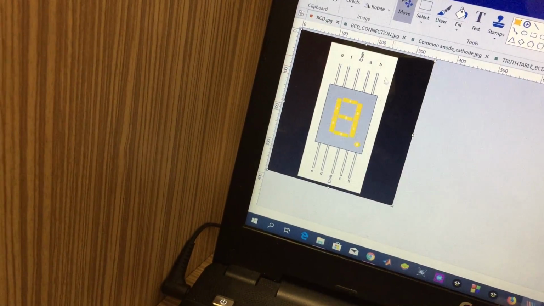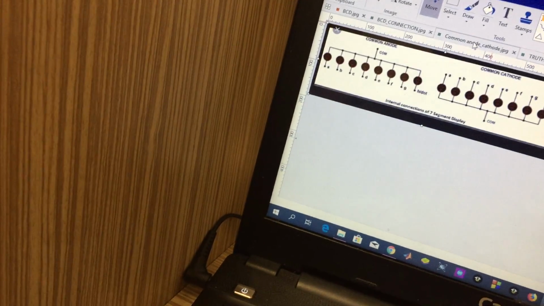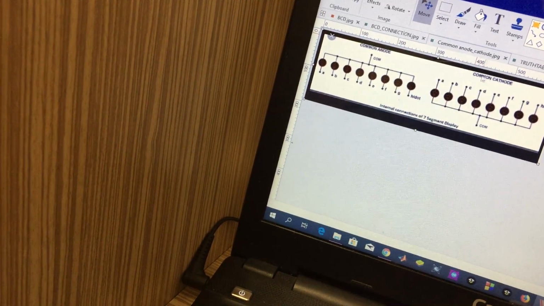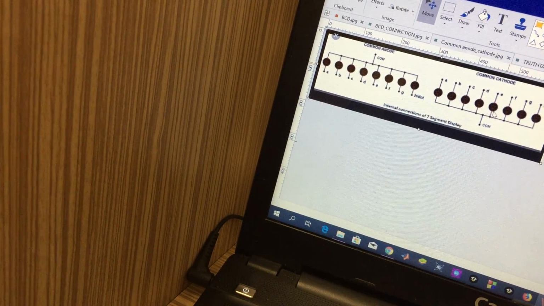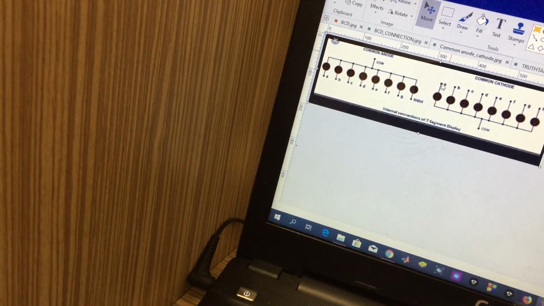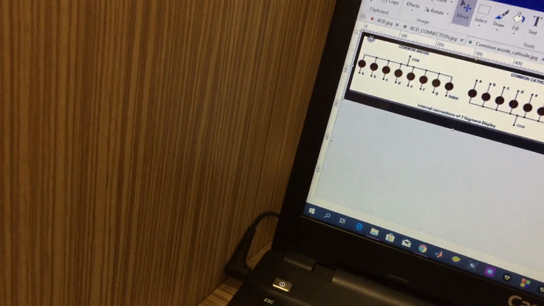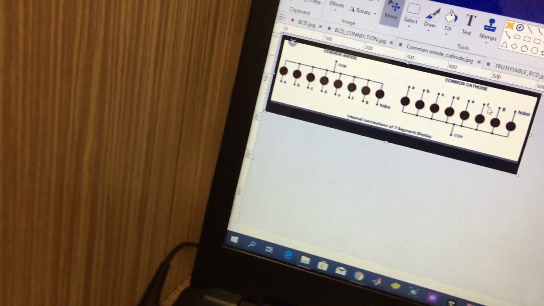As you can see, I've used a common anode setup whereby I've grounded my LEDs and then supplied on the other side from the STM32F series.